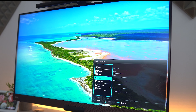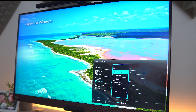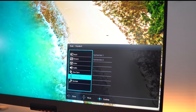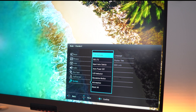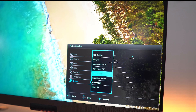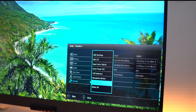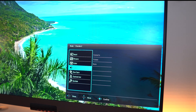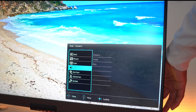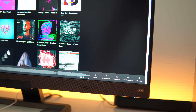We also have the Audio section, the iCare technology which uses Brightness Intelligence Plus, and more settings to play around with. There are custom keys where you can make custom profiles for easy access. OSD settings include input auto switch, auto power off, the LED indicator, resolution notice, and a full settings reset option. You can use the joystick at the back to control it, but to me the remote is just so much more convenient.